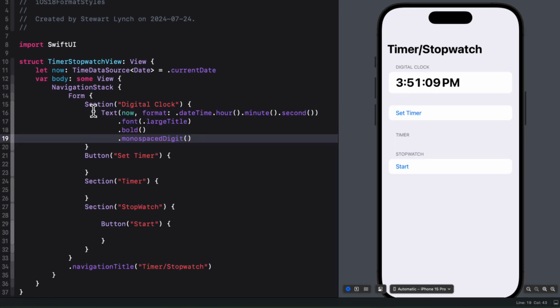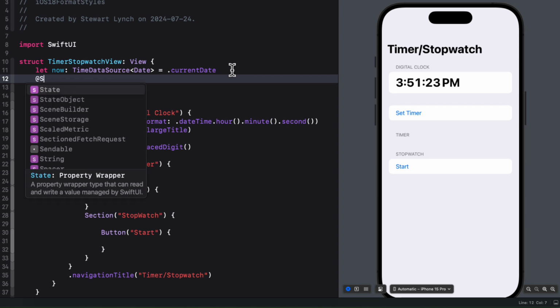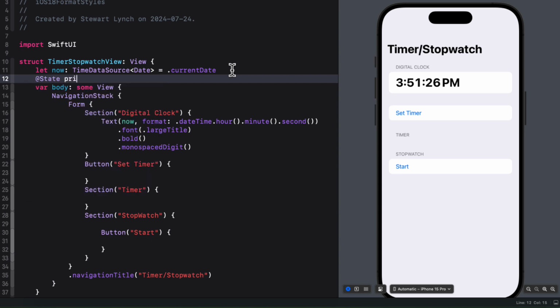Now, we're going to want to be able to set a timer in the action for this button. Now, I don't want the timer to start immediately, but rather sometime in the future, and then stop sometime further down in the future. So this will give us a range that we can use for our timer format. Now, since this will not be set ahead of time, I'm going to create a start and stop property as optional state properties here in the view, so that when I tap on the button, I can actually set those values.